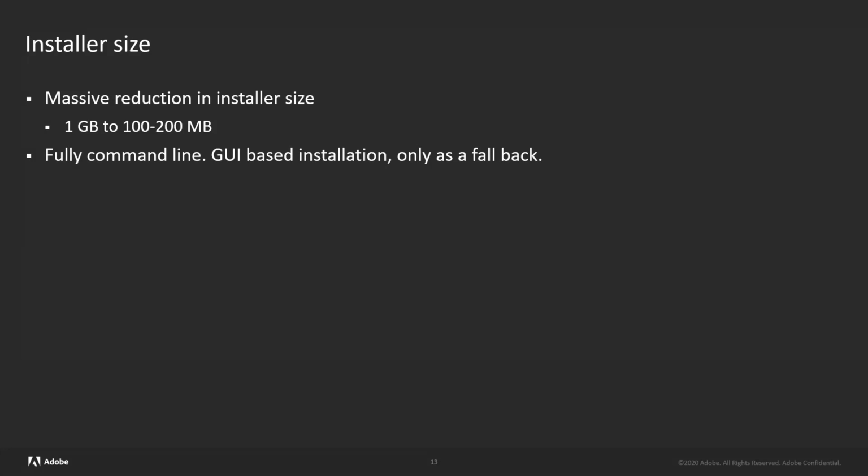Okay, and we do have a GUI-based installation, but that's only like a fallback. So that's not the mode that we want to support. It will be there, maybe this release and perhaps next release, to ensure that nobody's overwhelmed with the changes that we're doing. We will have a full-fledged GUI installer, just like what we had with 2018. You can go ahead and download that as well. So it will just go ahead and install all the modules.